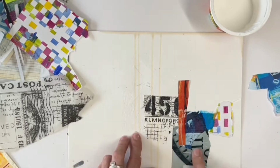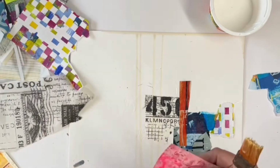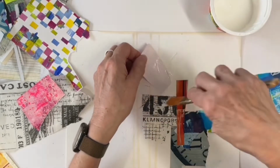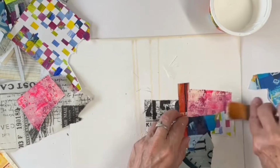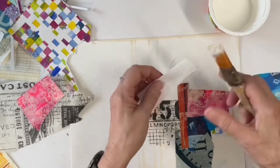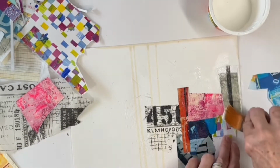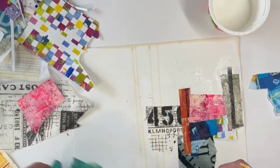If I have creases in there, I might try and get those out a little bit. It's not critical. I literally am picking up and tearing these pieces of paper from the stash that I've just grabbed out ready, and I'm just laying them down totally at random, not thinking about it at all. Might be thinking about the colour of the pieces that I pick up very slightly, but not overly thinking about it. Just grabbing pieces at random. Already it's beginning to look colourful.